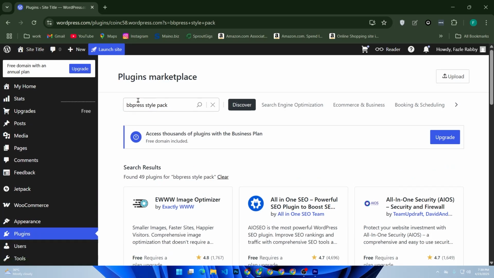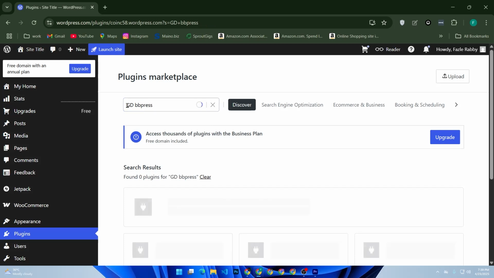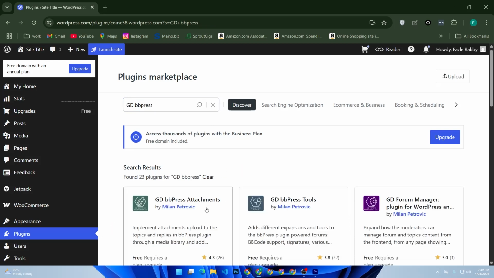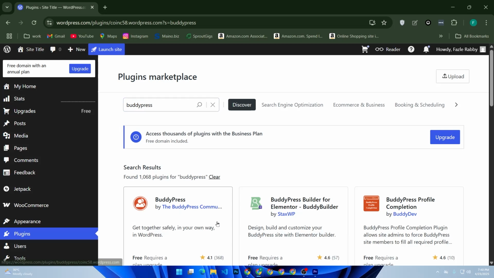Then GD bbPress Tools adds extra features like signatures and attachments. And lastly, BuddyPress turns your site into a full community with profiles and messaging.